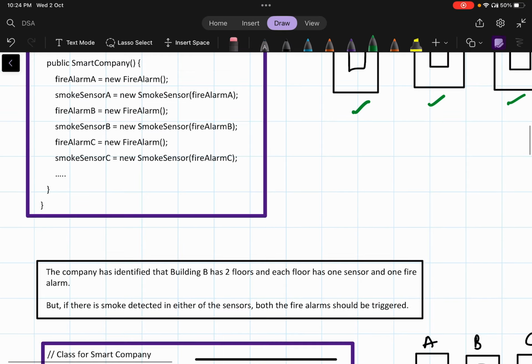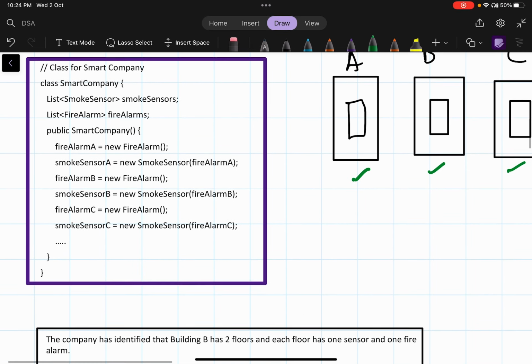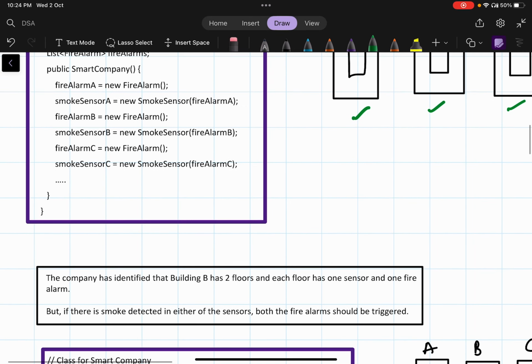So later what happens is, building B just had 1 floor earlier, and they build another floor. So right now we have 2 floors in building B, and let's assume one sensor on the first floor and one sensor on the second floor, and one fire alarm on the first floor and one fire alarm on the second floor.